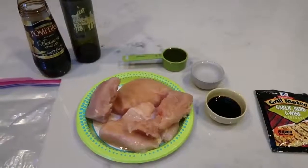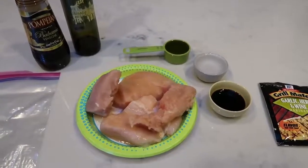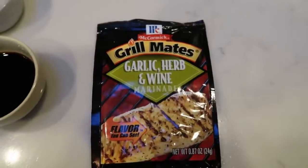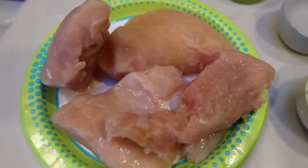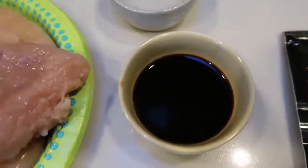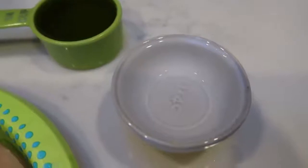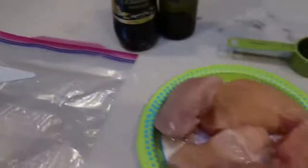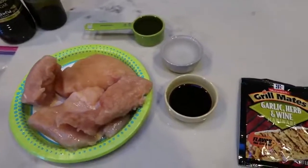The first thing I'm going to do for meal prep is get my chicken marinating, so that once we make breakfast we can move on to lunch and our chicken will be nice and marinated. I'm going to marinate my chicken in the Grill Mates garlic, herb, and wine. You'll need some chicken — I went ahead and trimmed all the excess fat off my chicken breasts. You also need one tablespoon of either wine or balsamic vinegar — I decided to use balsamic vinegar. You need one quarter cup of water and one quarter cup of oil. I'm going to use the Trader Joe's organic olive oil, and then you'll need a bag. I'll get everything into the bag and toss it in the fridge to marinate.